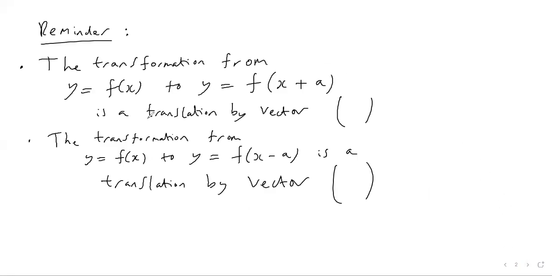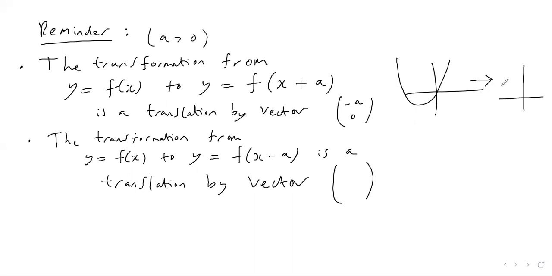But let's just remind ourselves of something because we're going to take this a little bit further now. We looked at graph transformations in previous videos. The transformation from y equals f of x to the graph y equals f of x plus a is a translation, a shift by a vector of (-a, 0). So if you've got a function like this, you're just going to shift it a units. Let's assume that a is a positive number. So you're just going to shift it to the left by a units. Perhaps something like this. Let's say that's 0 there, this would now be minus a there. So that's what you do with this translation.